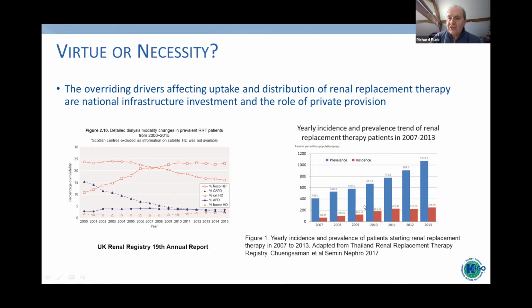So they had a different experience, in that this prevalent drive was largely based around a home therapy program, but the driver was provision and need rather than home therapies itself. So that's an important context. We've got a high income country where they have a provision problem and the solution is to build more in center and therefore home dialysis drops off. Whereas we've got a low to middle income country where the equity issue leads to actually more home dialysis. And you see other examples of that around the globe, such as Mexico.